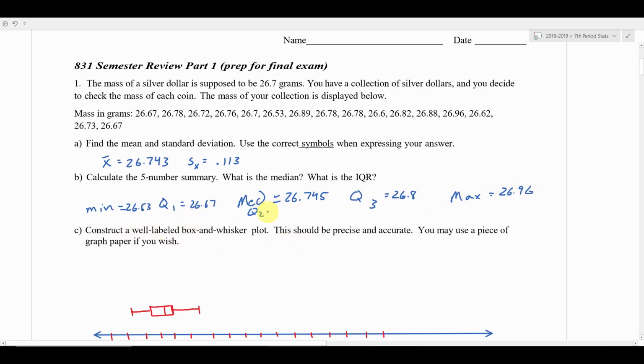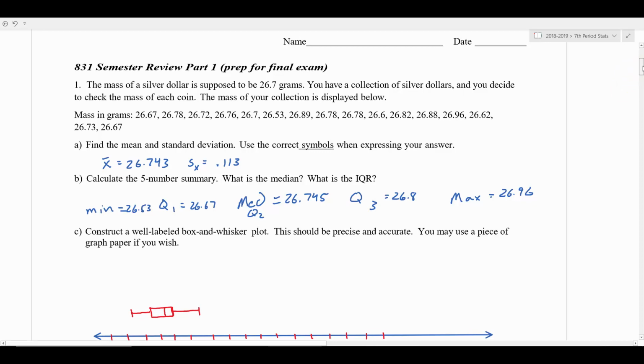The median is like the 50th percentile. It splits our data set in half physically so that 50% of the data is on the left and 50% of the data is on the right. Quartile does the same thing, except it separates the bottom 25% from the top 75%. All right, and to get these numbers, you do have to list these in ascending order. Now, the calculator does that for you automatically, but again, if you were doing it by hand, you would have to take your data and arrange it in ascending order and then chop it up into fourths, essentially, to get these numbers.